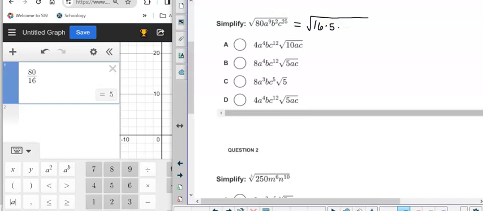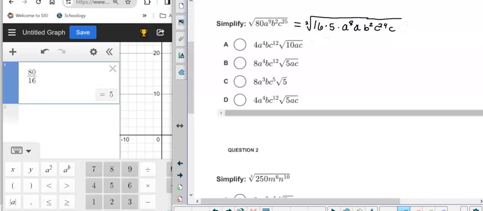Alright, and then for this part right here, I can only take out even numbers because this is a square root. Remember that there is a 2 right there. We don't usually write it, but it's there. So it has to be divisible by that number. So I'm going to take the 9 and break it apart by saying 8 and 1. I can write the 1, I really don't have to. B squared, 2 is divisible, so I'm just going to leave that part alone. And then for 25, I'll make this a 24, because 24 is divisible by 2, and there you go.